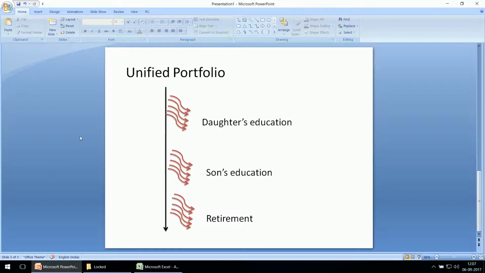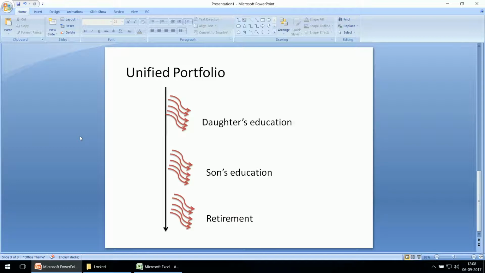In the unified portfolio approach, there will be only one portfolio and only one investment amount, and you will factor in all the non-recurring goals. Recurring goals cannot be used. Non-recurring goals must be more than 10 years away. For example, your daughter's education was 16 years away, so a few years before she is about to go to college, you'll start withdrawing money from the unified portfolio. You'll have about 5 withdrawals for the daughter's education, 5 withdrawals for your son's education, and 5 withdrawals for your final goal, let's say retirement. After all the withdrawals, the unified portfolio will go to 0. Then you start using that money maybe for retirement, or you spend it for your children's education, marriage, whatever. So that's how the unified portfolio works.